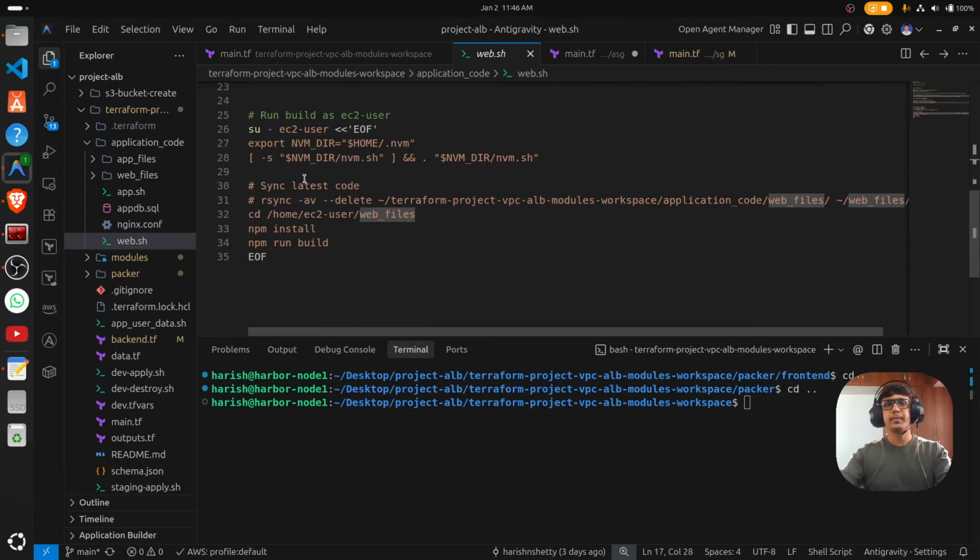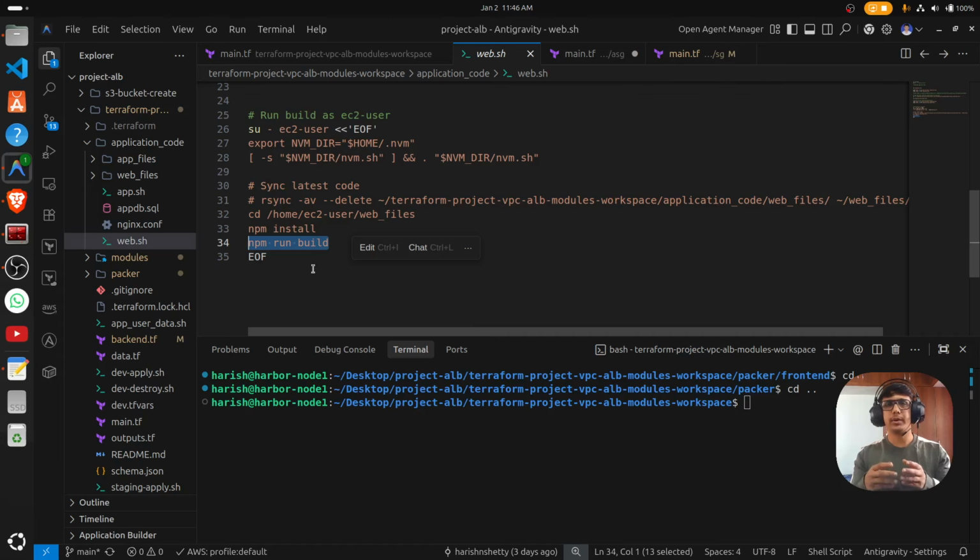And here, we already installed node and nvm, right? So I am saying just perform this action, install the dependencies, and npm run build is going to build your application initially.